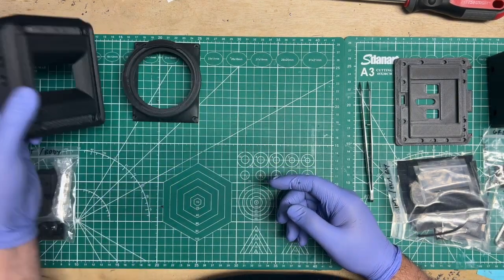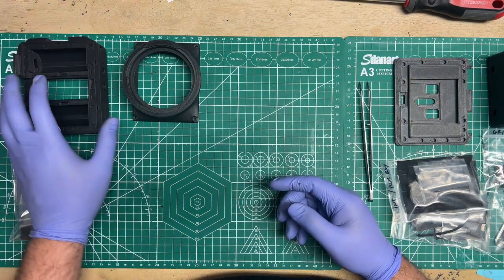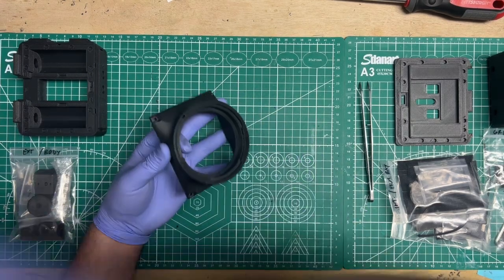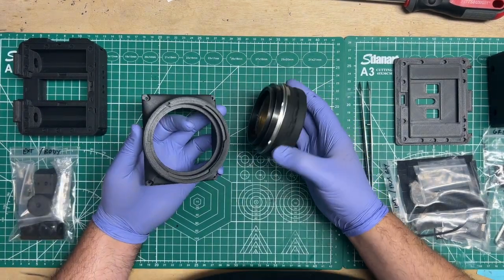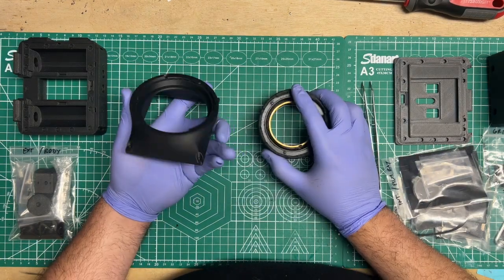Let's see if there's anything else. No, nothing on the inside. Very nice print off of Bamboo X1C. And same thing with the mount. Make sure you clear it out. I have a spare helicoid that I use just to make sure that it's tight.